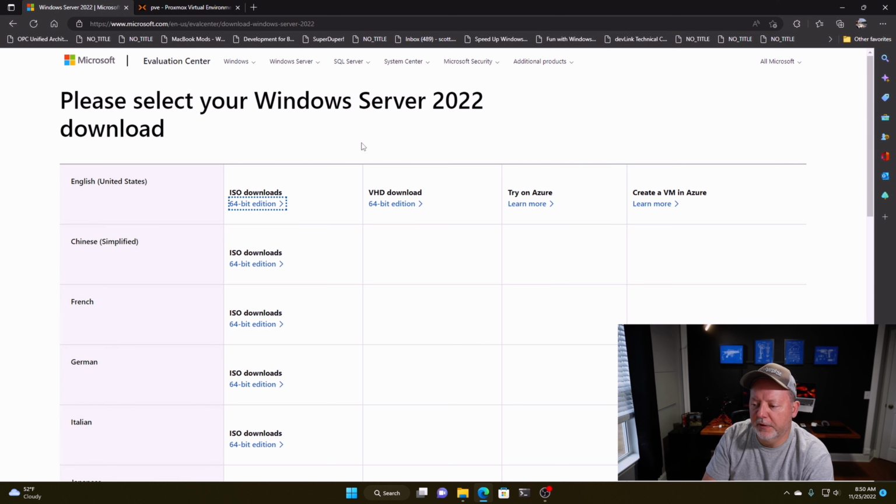You can refire this evaluation, I think 5 or 6 times. So it'll allow you to run Server 22 to test with for a long time and not have to pay that crazy license fee. So here it is. I downloaded this. It was 5 gigs.